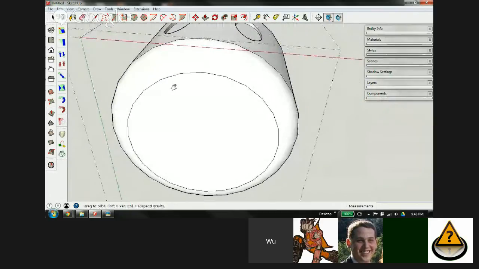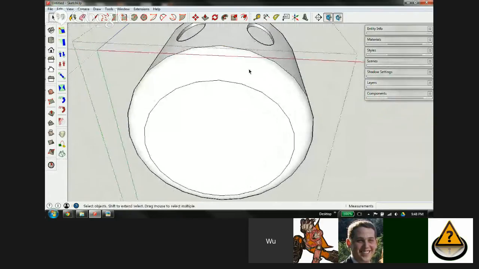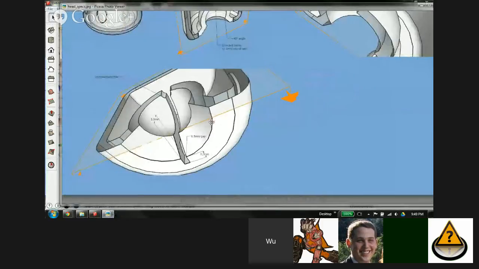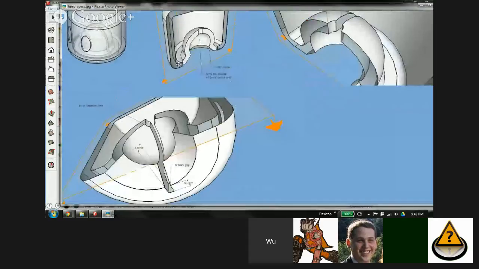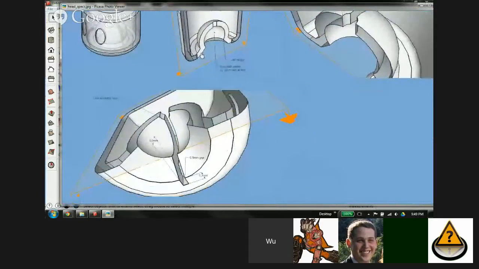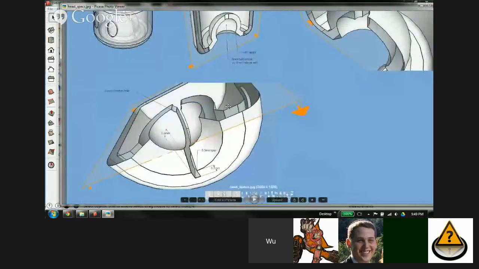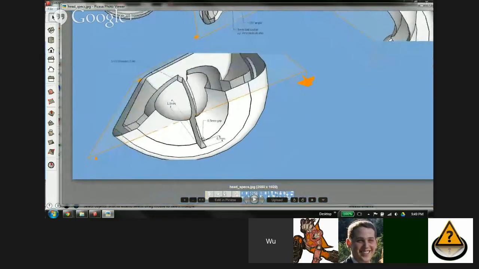Now we need to figure out our cone. We're going to put the cone in this part and then merge the two of them together. So if you take a look at these cutaways, this cone here is 1 mil thick. It's got a 40-degree angle coming from here to here, and it is, let's see, 0.7 mil from where the bottom of that cone is to that channel, but that doesn't help.